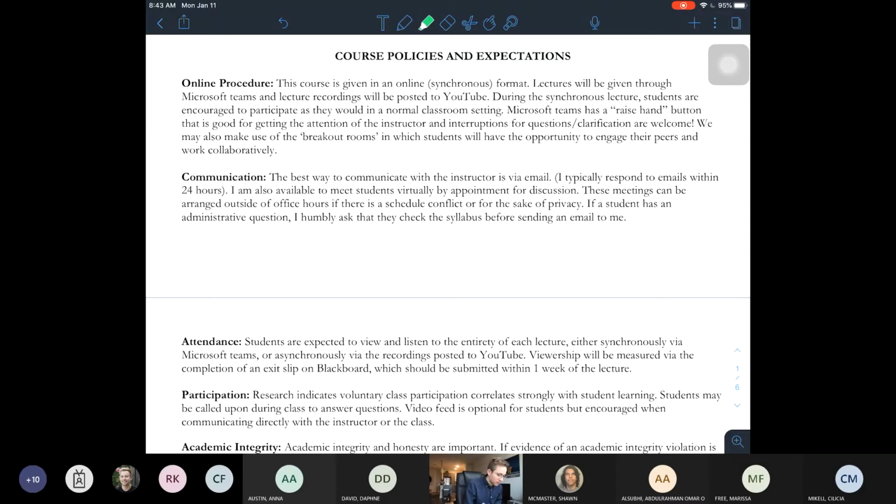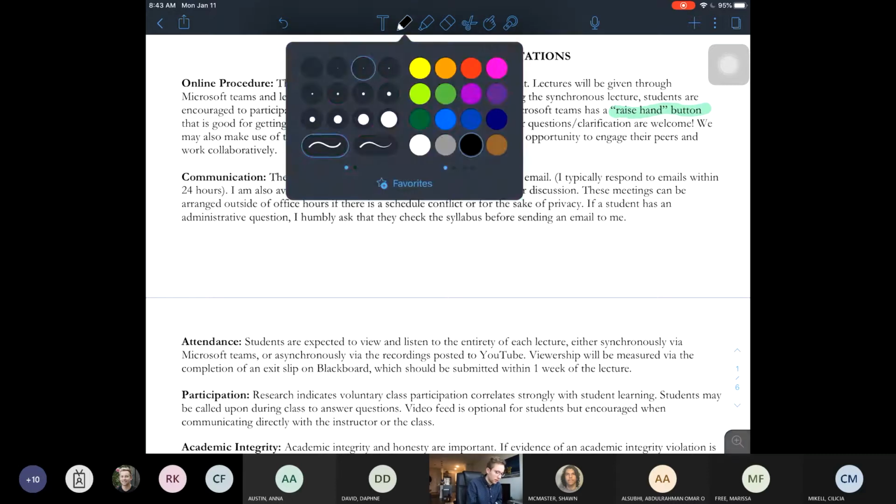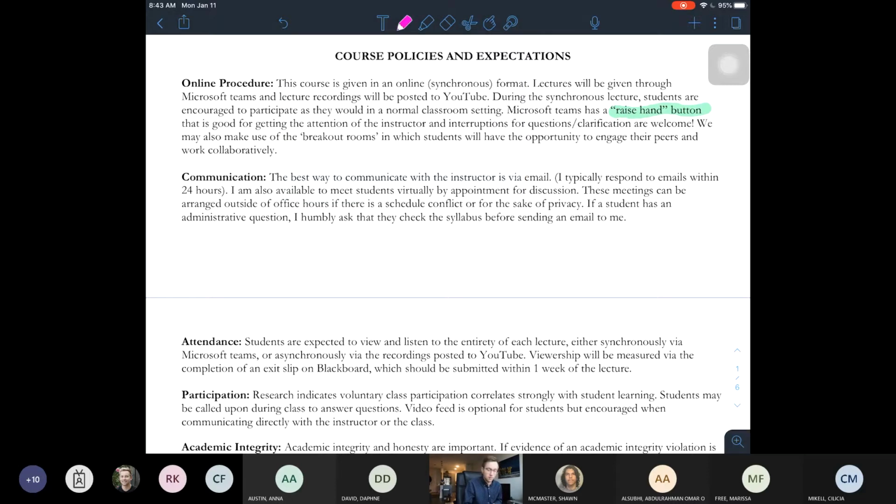Okay, one other thing. So if we're having class on the Microsoft Teams and you want to interrupt me, you can use the raise hand button. I think it's somewhere, let's see, I can point to it. It's somewhere like up in this top corner here. So why don't we have everybody try that out really quickly, because that's going to be the best way for you guys to get my attention. So try raising your hands here. Great, look at all those hands.